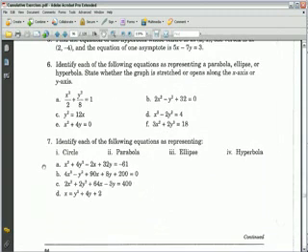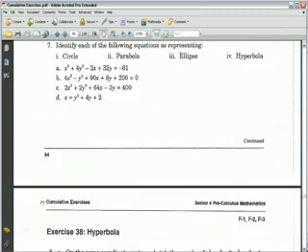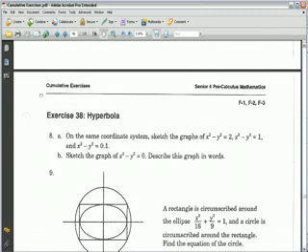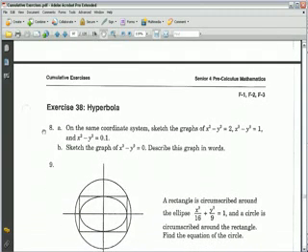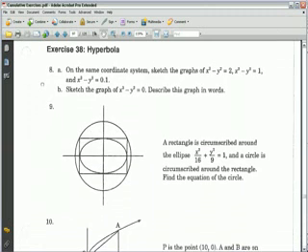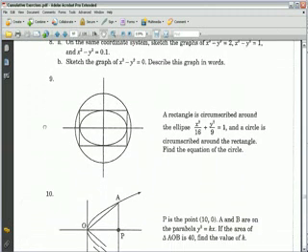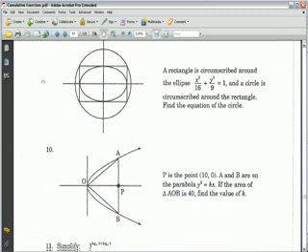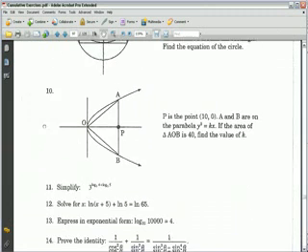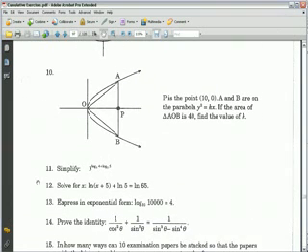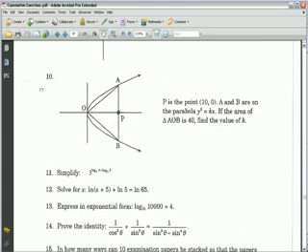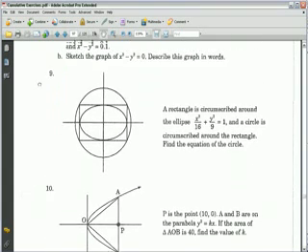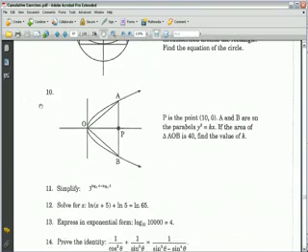Number 6, I think you should probably be able to do as number 7. And then the remainder of the assignment, I believe, oh, there we go, 8 is another hyperbola question. 9 takes us into a circle with an ellipse. 10 is a parabola, so those will be good. And then there's some review. So 1, 2, and 3 for sure. Starting at 6, go to 10, and then finish that assignment. And that will be great for today.